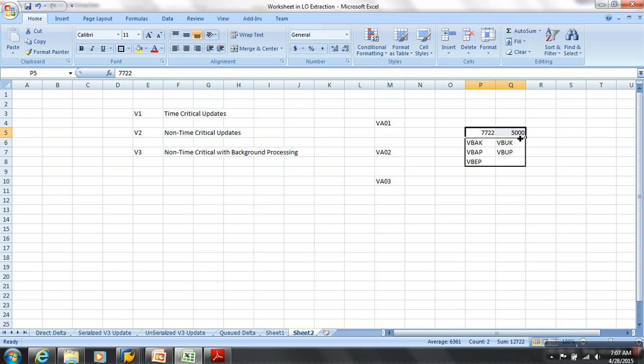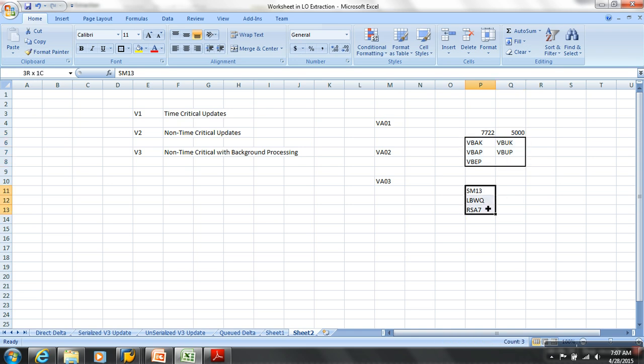The first thing is changes to these tables. The next thing is I need to update into the update queue, SM13, or LBWQ, or RSA7, depending on the update mode. After initialization, when my end user is posting, two things should happen. One is the corresponding tables' data should be changed.